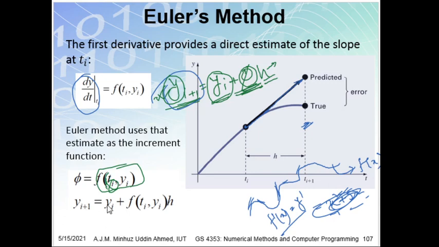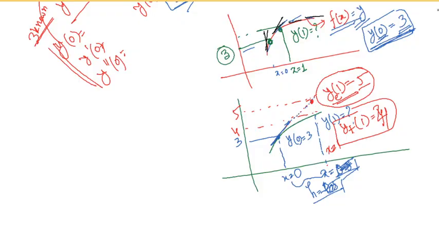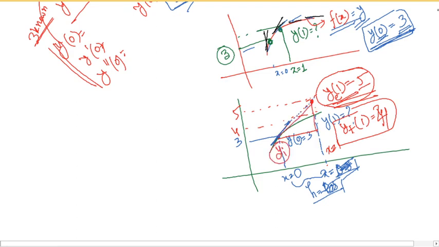This is y_(i+1) equals y_i plus f(t_i, y_i) times h. This is the thing I am now going to make you understand. So this value, how we'll be getting this thing, watch carefully. If it is y_i, and this will be y_(i+1), which I am predicting, then y_(i+1) will be equal to y_i plus this portion, and this portion is nothing but, as we know, the slope.